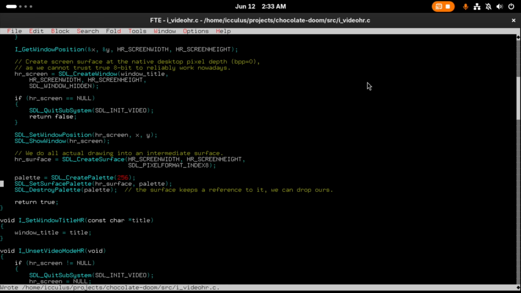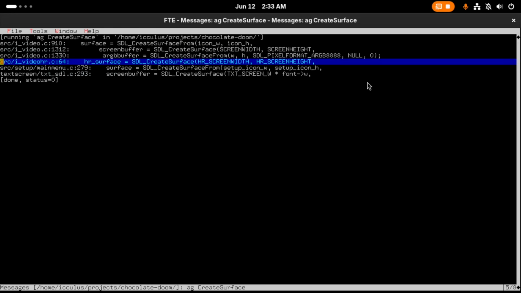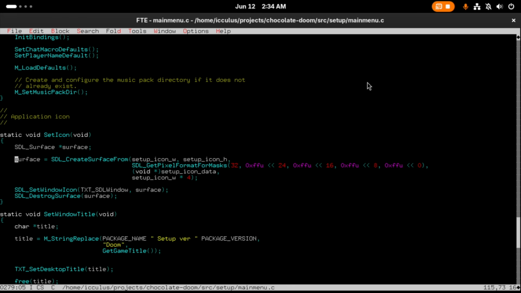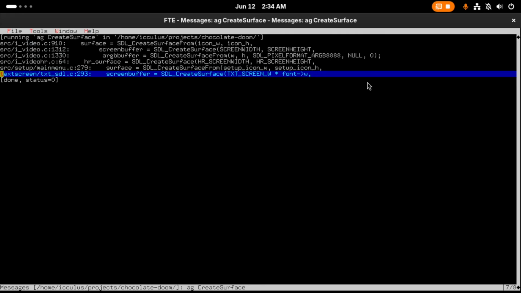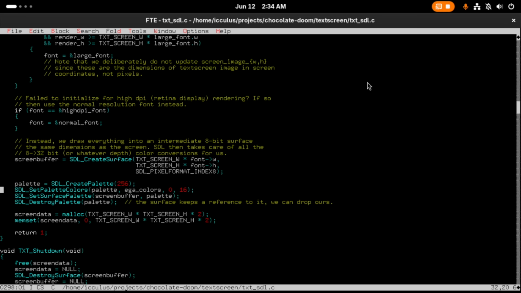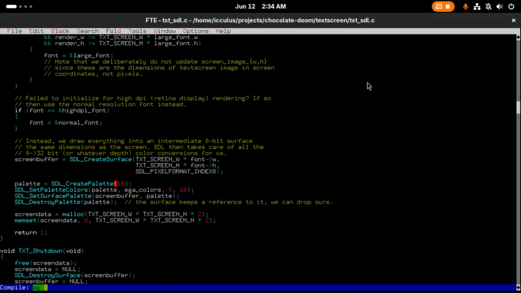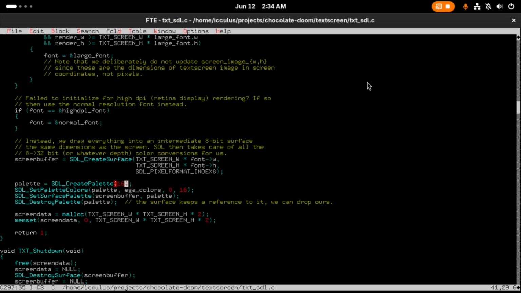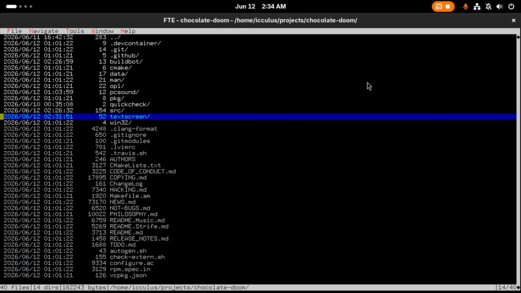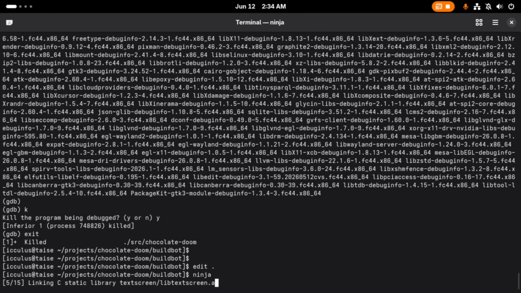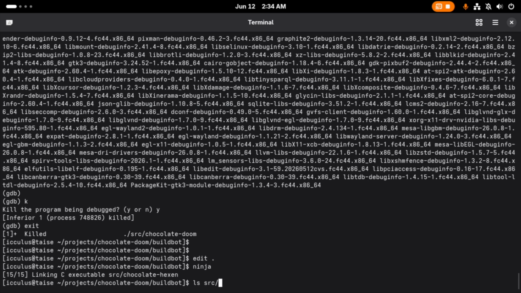Okay, that'll do that. Yeah, okay, good. That's another icon. And this one we already set. Oh, this only needs 16 colors. Set palette colors, number of colors, first color. So, okay, we didn't need 256 on that. So we're good on that. Okay, let's build that. And let's see if it works.